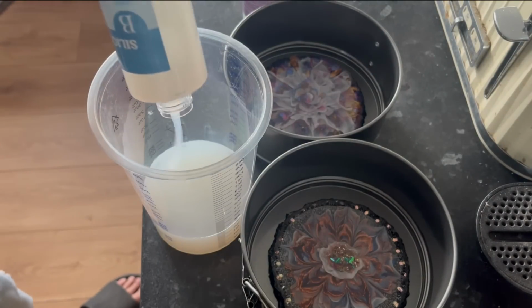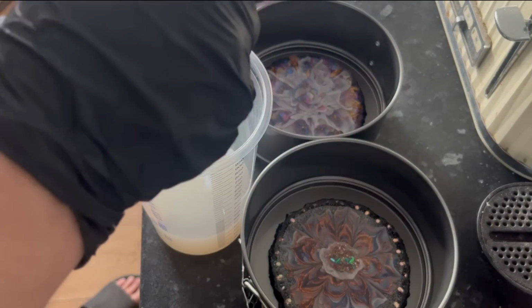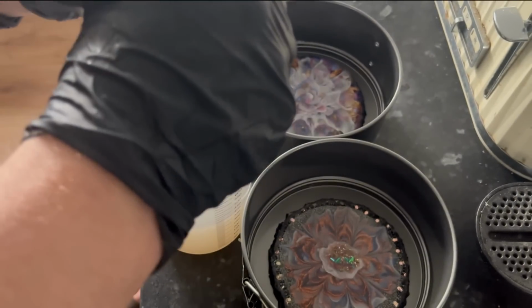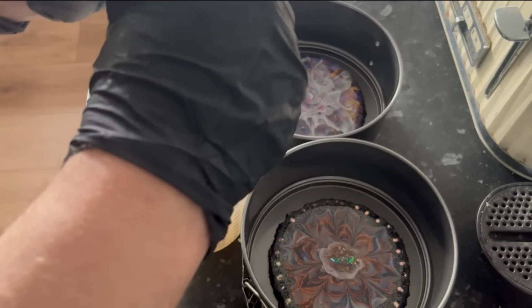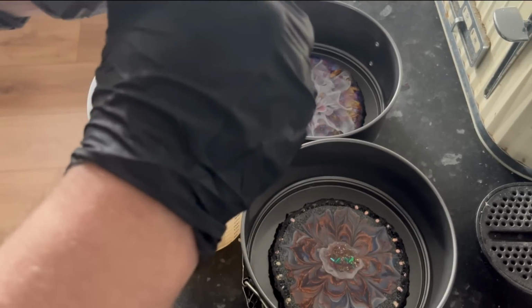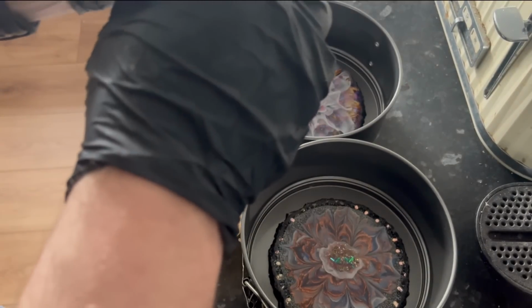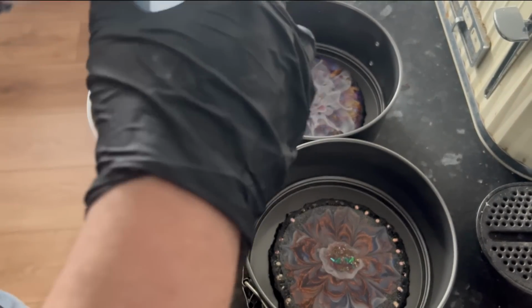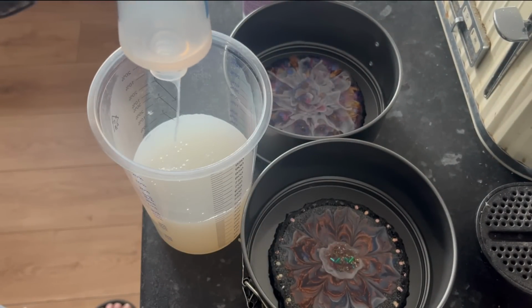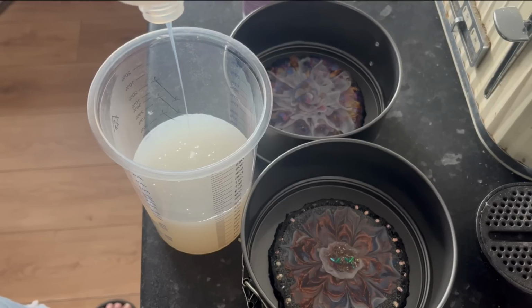And now the pot B. And I'm hoping that this is going to give me enough to do both. If not, it's not a problem. I'll just mix up some more because the silicone will bond to silicone again. And if you watch the first video, that's how I fixed the problem that I had with that mold, where it had carried some of those imperfections forward. But it's exactly the same as resin, your one-to-ones anyway. You just literally pour equal amounts into a cup and stir.